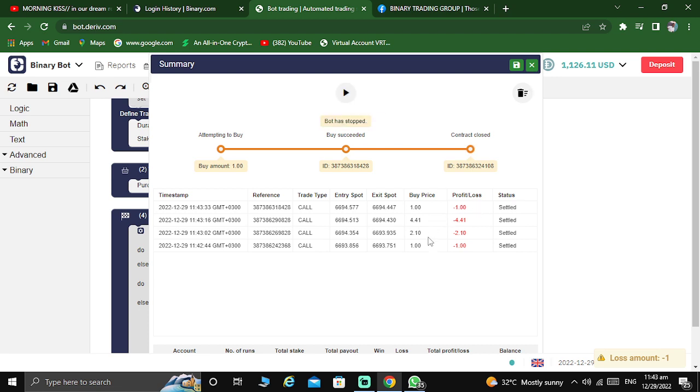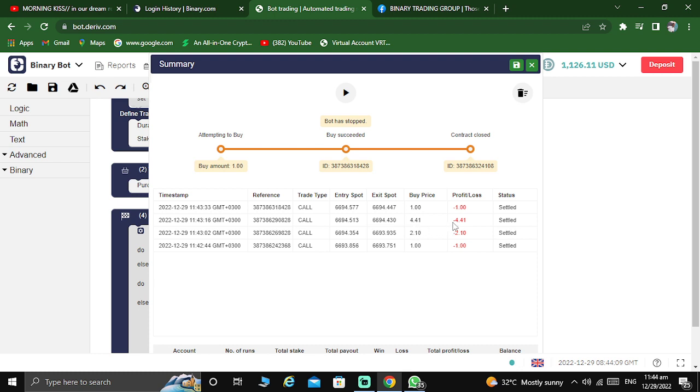So this affirms that my bot is working. After it lost the first trade of $1, it martingaled to 2.1. You can see it lost that one. Then it martingaled to 4.41, lost that one.